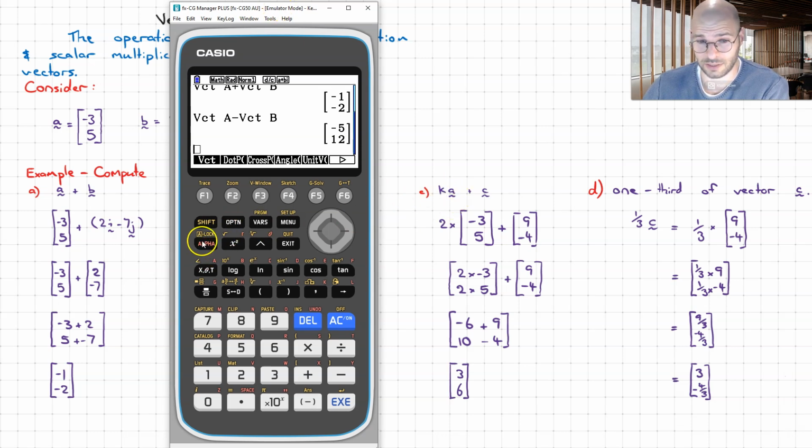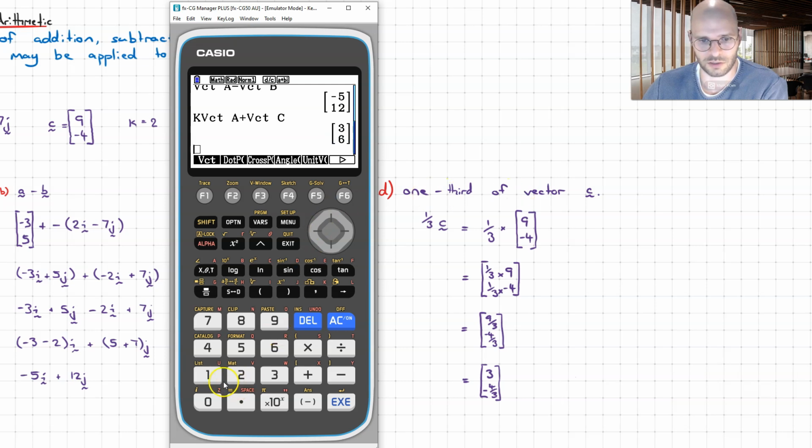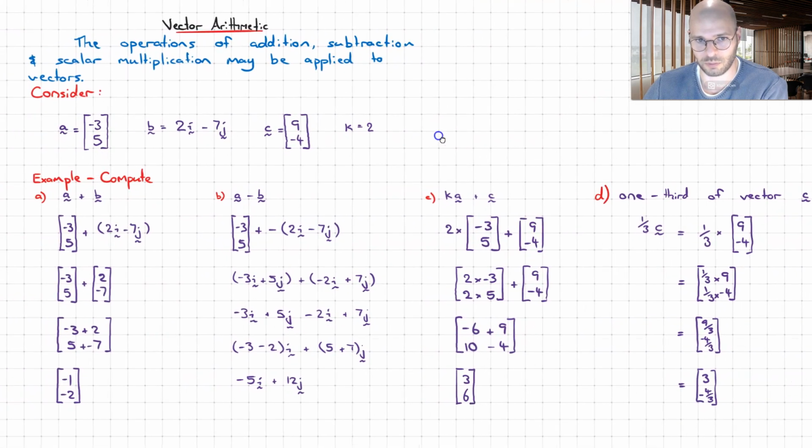Next one, we're doing a scalar multiplication in there. So what I can do is I can say alpha K, I can then say vec alpha A, and then it's alpha C, but I need to put the vector, and lo and behold we get 3 and 6. And then for the final one, we're going to go 1/3, so it's going to be 1/3. Then we put in our vector alpha C, and lo and behold it gives us the values we're anticipating there. So this is how we use technology to do the arithmetic operations over here.